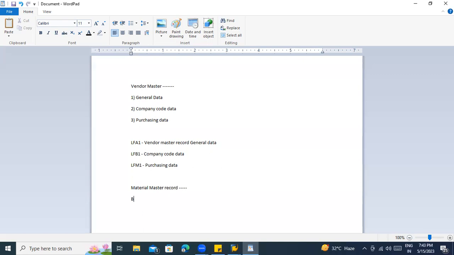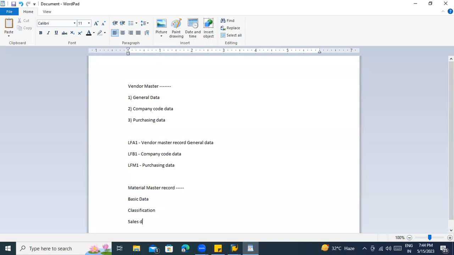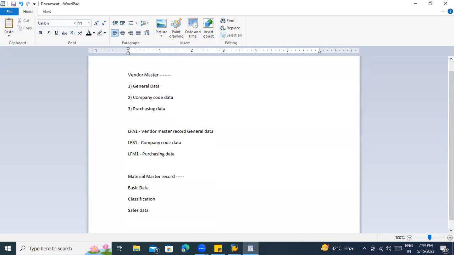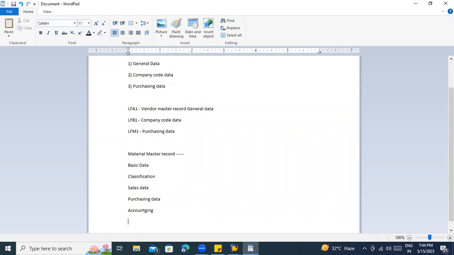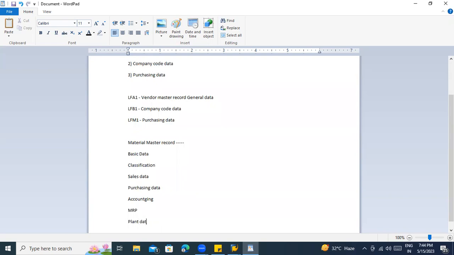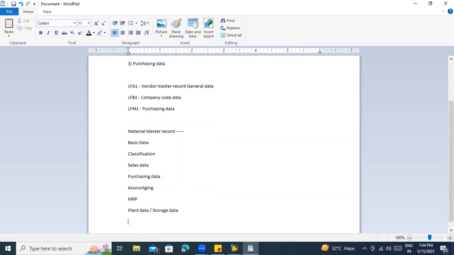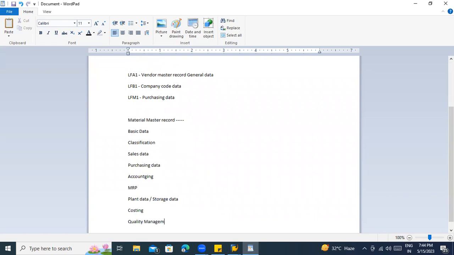Basic data, sales data 1, sales data 2, basic data classification and sales data, and purchasing data, accounting 1, accounting 2, MRP 1 to MRP 4, plant data storage data, costing data, quality management data, and work scheduling. So those are also part of the planning related.